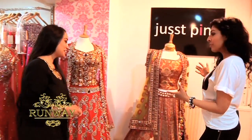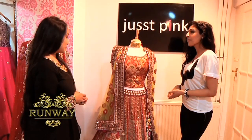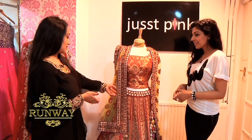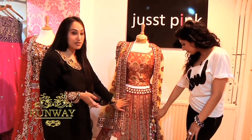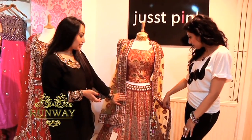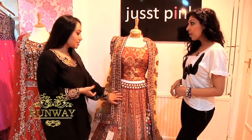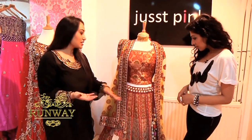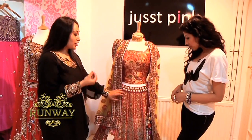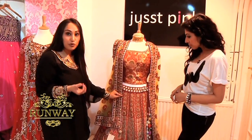And we've saved the best piece for last. It's this piece, and this is the most expensive piece you've got in store, isn't it? Definitely, and yet at the same time one of the most popular pieces. It's an extremely intricate embroidered jal on the skirt. Something like this, just to make within our factory, takes a minimum of 6 months, because we can't have too many karigars, that are the embroiderers, sitting on a piece like this. We can only have the few people who can do this sort of kora embroidery.